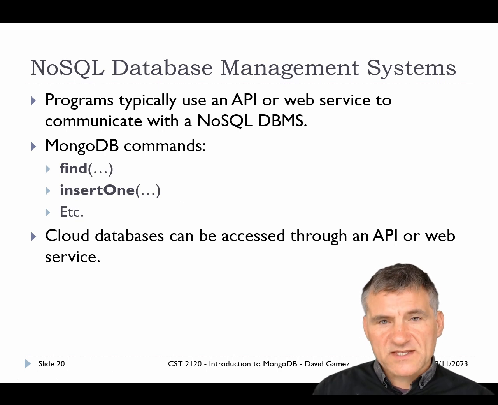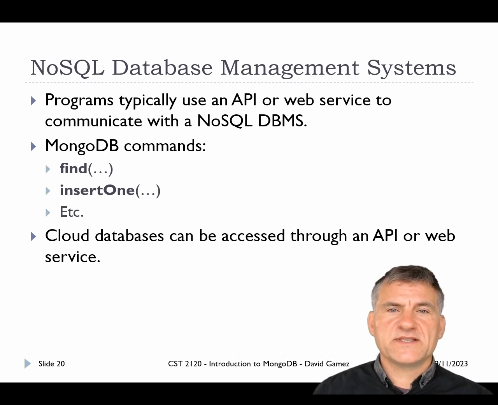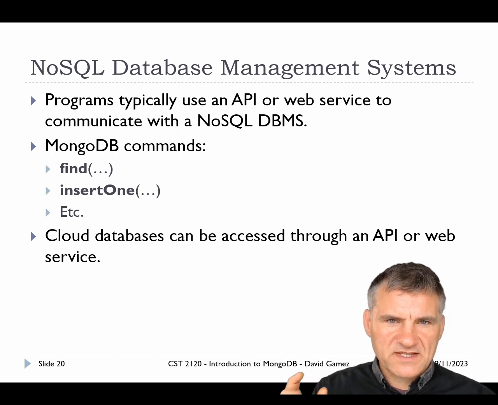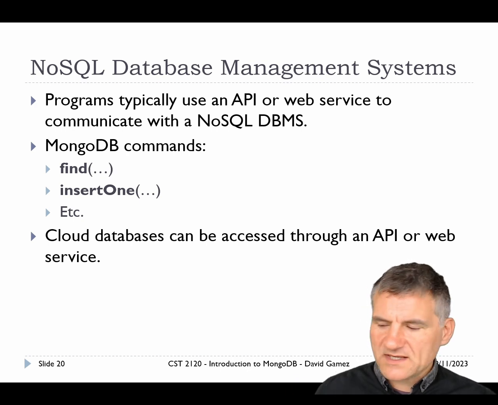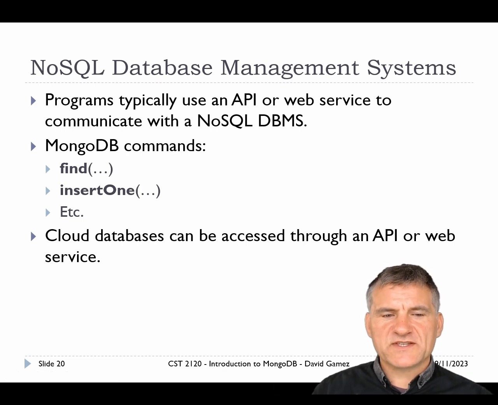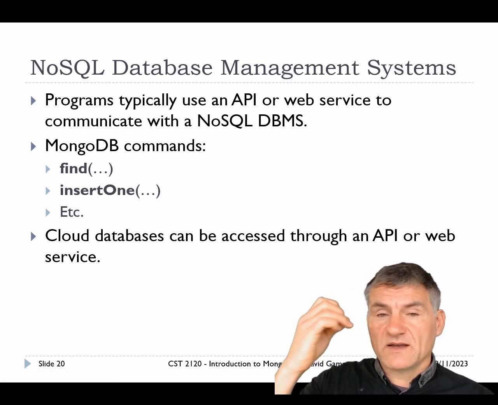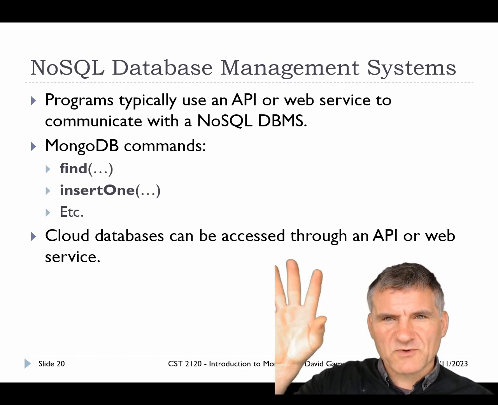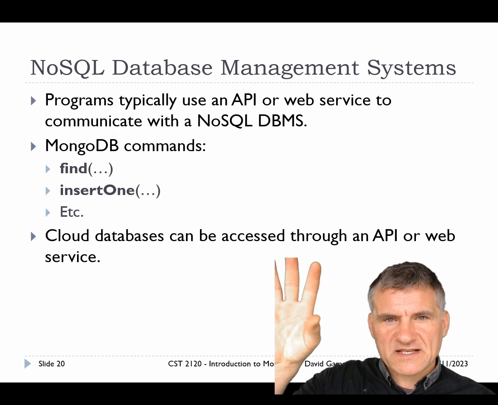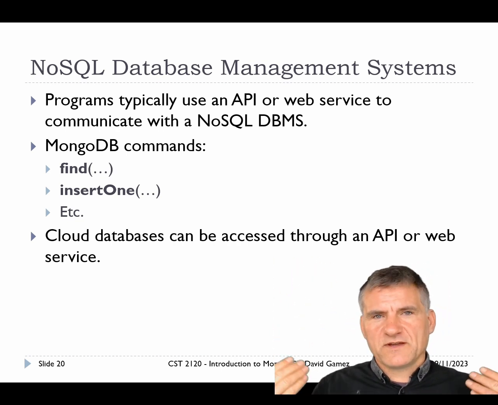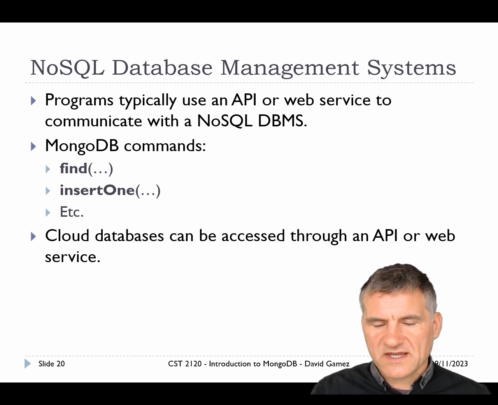So MongoDB is a NoSQL database, and that means we're not using SQL to interact with the database. We're using more of an API approach where we just make calls to different MongoDB commands in order to do different things to the data. Yeah, there are different ways we can interact with these things. So I'm going to show you how to get a MongoDB community server running in the cloud, but that's more of a conventional database management system listening on a particular port in the cloud. But other cloud databases have their own API method for talking to the database.